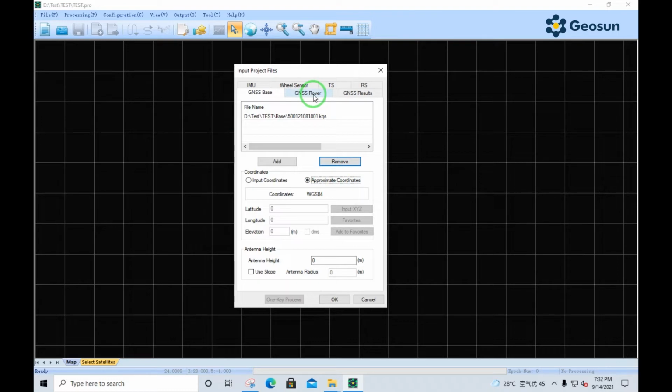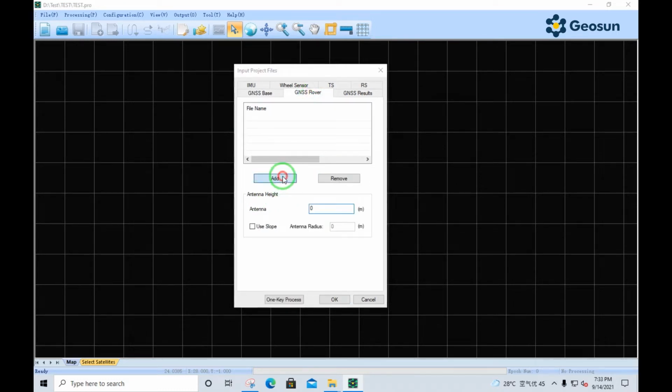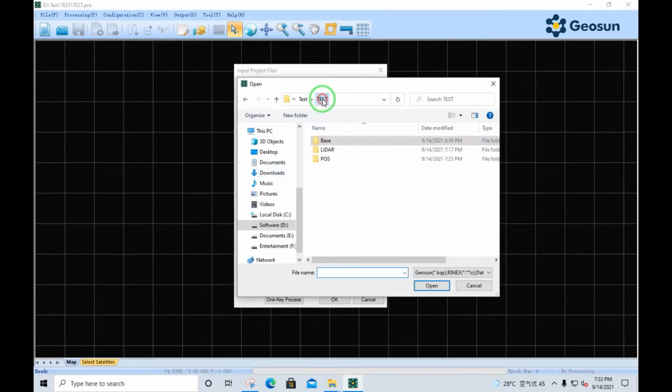And in the GNSS rover, we add the port file, that means that file. Actually, this data file is collected in the field, including GNSS, IMU and others, for example, a wheel sensor in land applications.